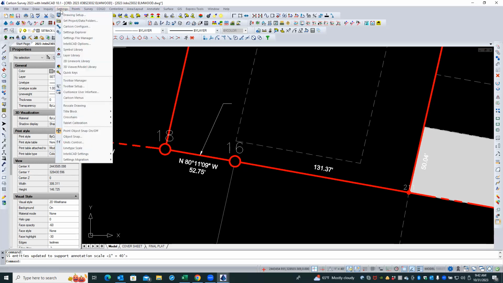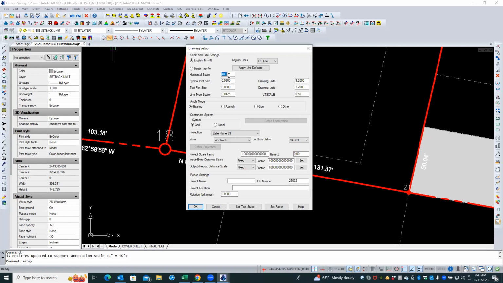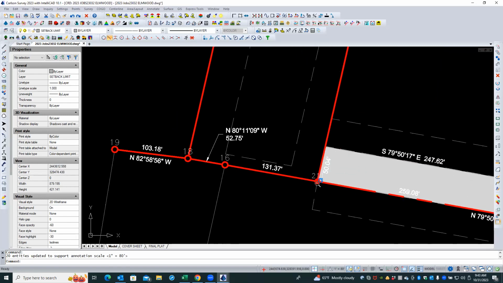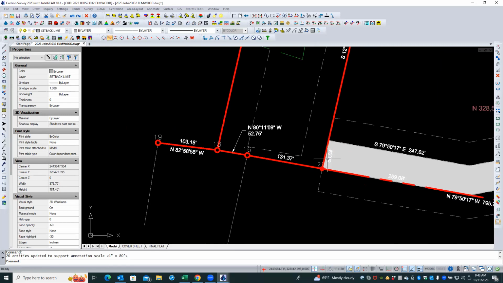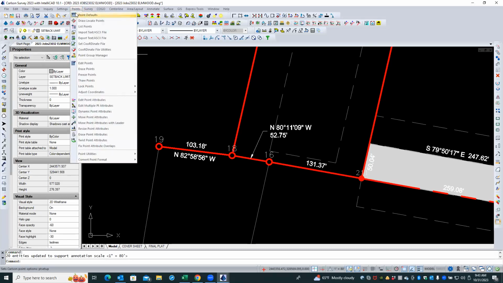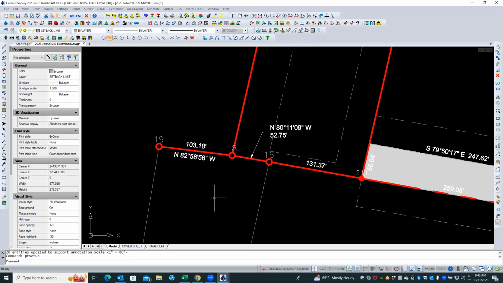So let's put this back now to 80. That's the behavior that you really would like to have most of the time anyway, which is why that exists over here in the point defaults. Now, why or where and when and how that got changed or unchanged, I don't know.